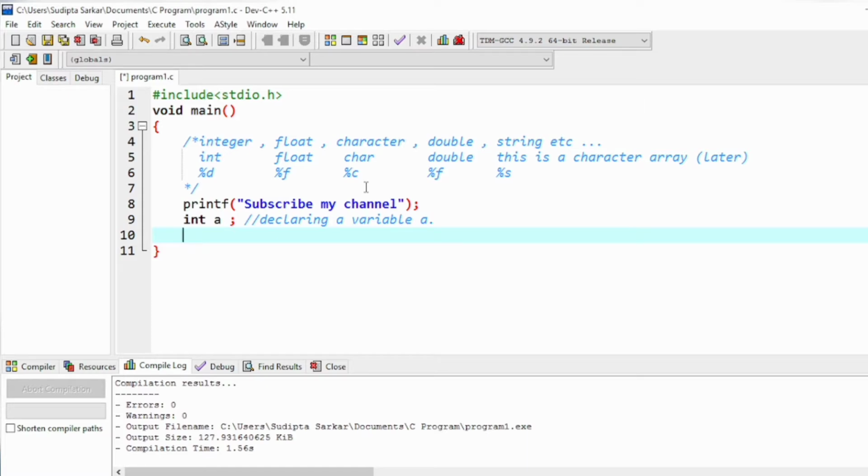Even three underscores can declare a variable name. But if we use a variable name like 1b, 1a, we can't declare it as a variable name. But a1, a2, a3, or num1, num2, will be treated as variable names.